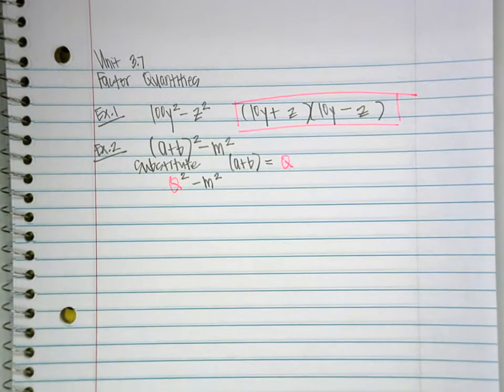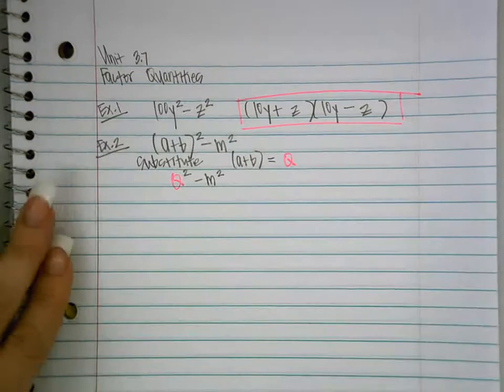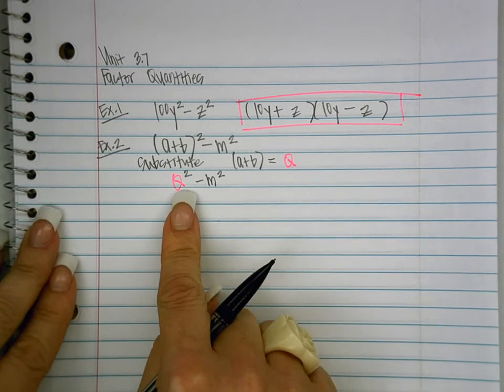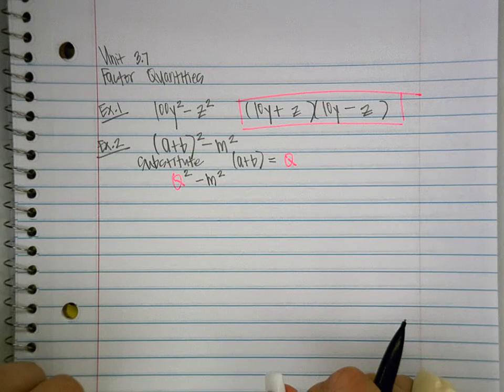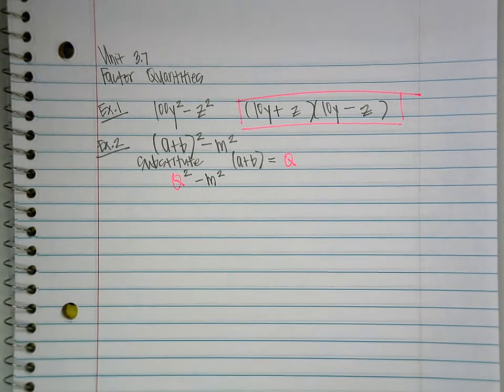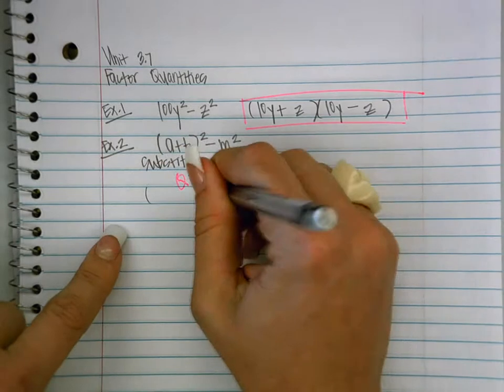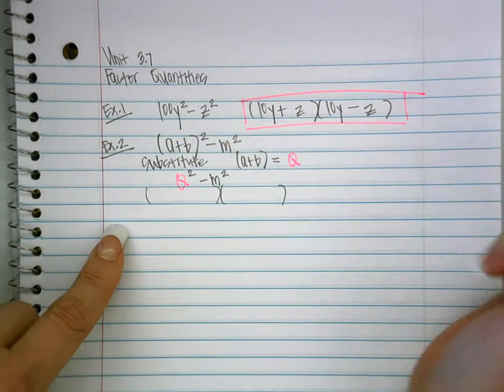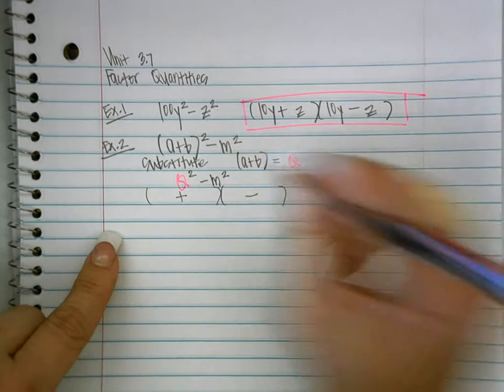Now, this just looks a lot easier. So this is really a brain thing, okay? It's the same problem, but for some reason, when I write q squared minus m squared, everybody thinks it's easier because it looks better. If you broke this down, what would that break into as far as parentheses? Q plus m, q minus m. You still put a plus and a minus.